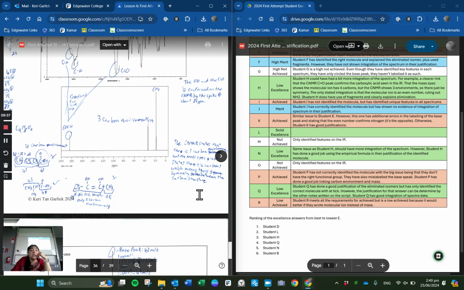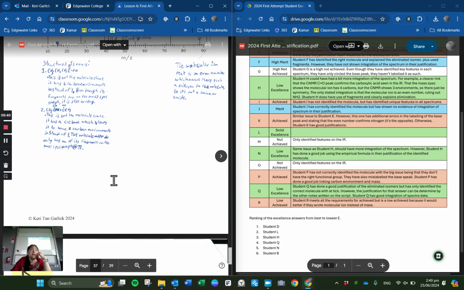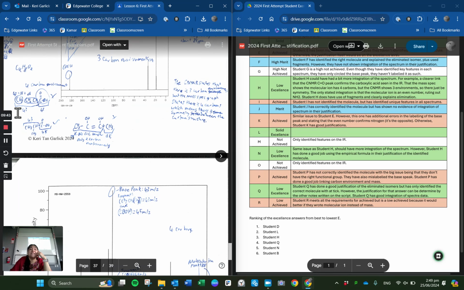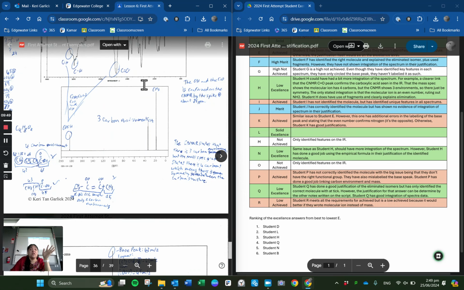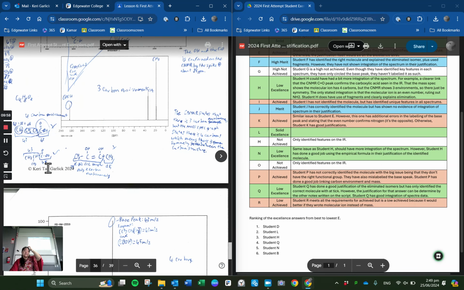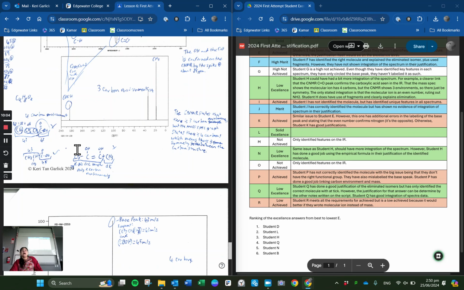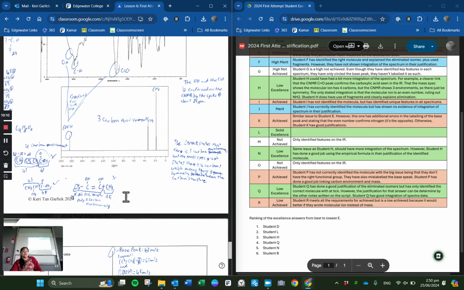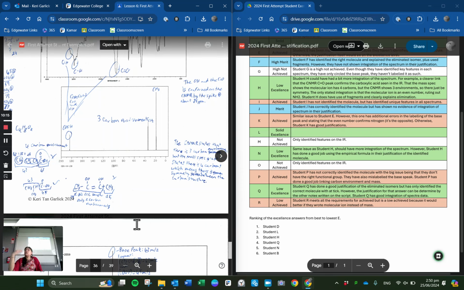All right, so Q did a really good job. They've very clearly told me what they've eliminated and why. The issue is they just ticked over here that was the right answer, and that was the extent of what they wrote. I was able to look at the rest of their script and could tell that because they've ticked this off as the right answer, they're using this information that they've written down. The main thing that they've missed in this case is that they haven't actually clearly stated that this is 3 carbon environments. But because they ticked it, I was able to give them an excellence for it. If they hadn't ticked it, I don't know what I would have given for that, because then you wouldn't have clearly labeled the molecule. I probably would have still given it, just because I know the process and the thought that has gone into it shows excellence level thinking. It's just, please don't make mistakes like that.